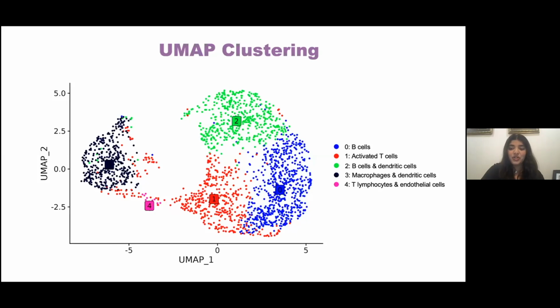After this initial imaging was done, we were able to then do some spatial analysis. So we began by doing UMAP clustering. UMAP clustering is especially important because it helps us to cluster the cells into different groups. So we have cluster 1 being the activated T cells, we have 0 being B cells, 3 being B cells and dendritic cells, and we have more from there as well. So this clustering is able to clearly identify which cells are present within the lymph node.